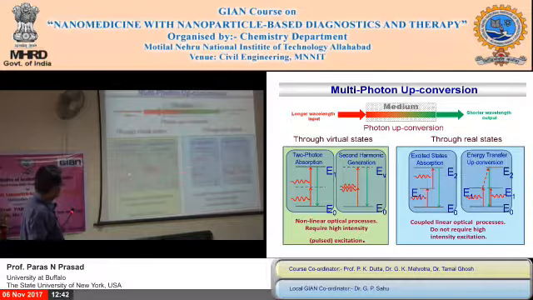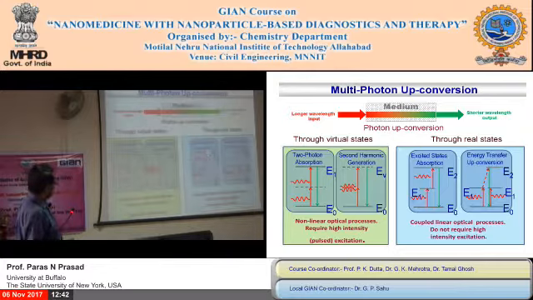So these are linear transitions, but still they are quadratically dependent, because if 2 photons are absorbed, they can then emit from here, which is again upconversion. But this upconversion is through a real state, a real level. And that means you don't require an intense laser pulse. We can do this upconversion through a lamp or a very low power, continuous wave laser. No expensive laser is required here. So that's the beauty of it.